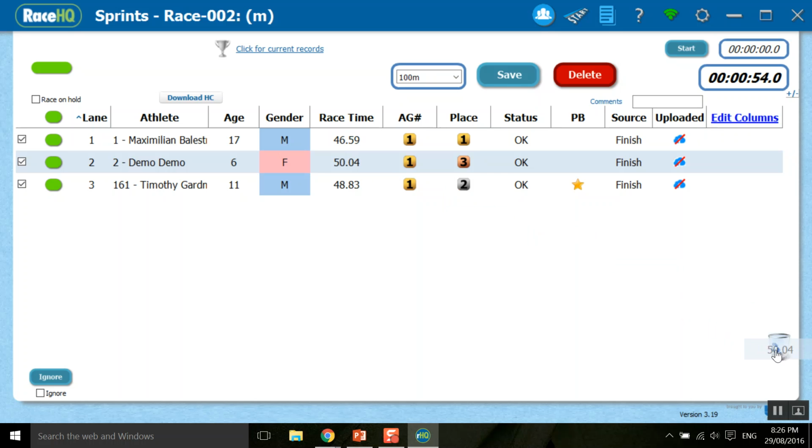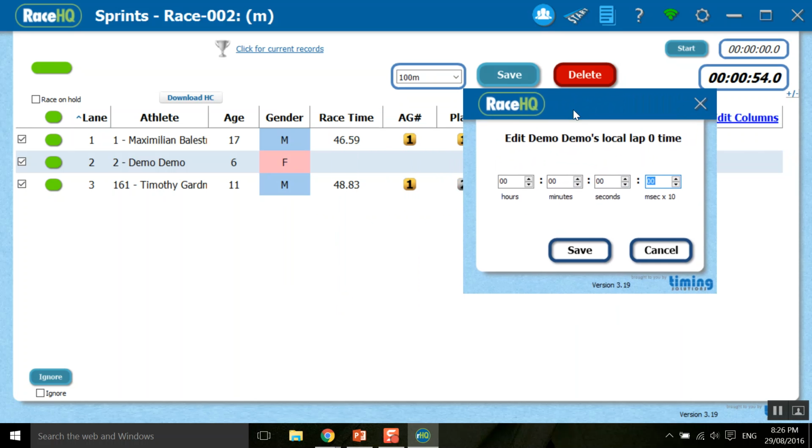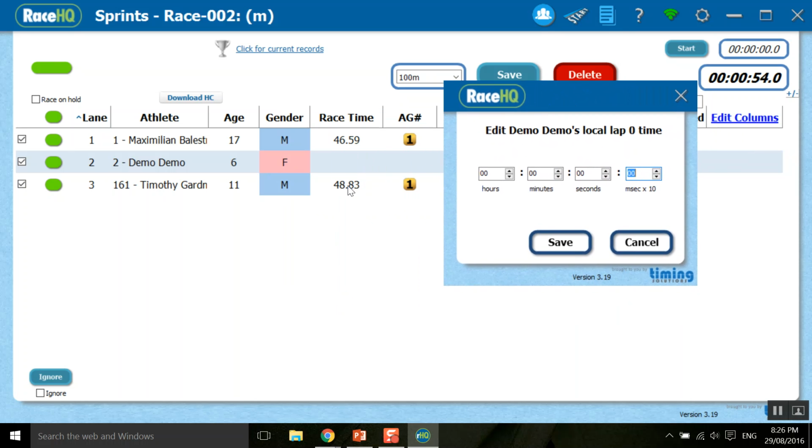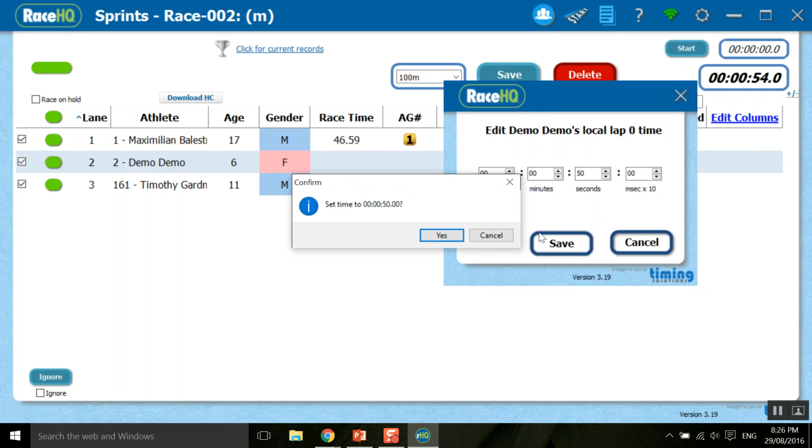And let's do another scenario. I'm going to get rid of this. And little Demo was horsing around or was looking for mum and actually tripped and had to crawl across the lines. It didn't even hit that bottom beam. But everyone's watching. We go, all right, I saw Demo came last, sure enough, but maybe by a second or 2. So what do we got here? 48. So I'll make that 50 flat. And now we've got 50 seconds for Demo.